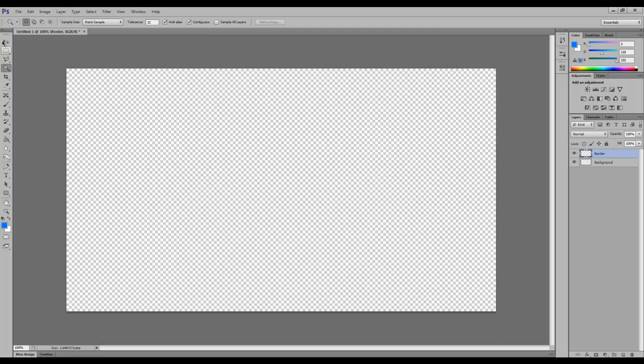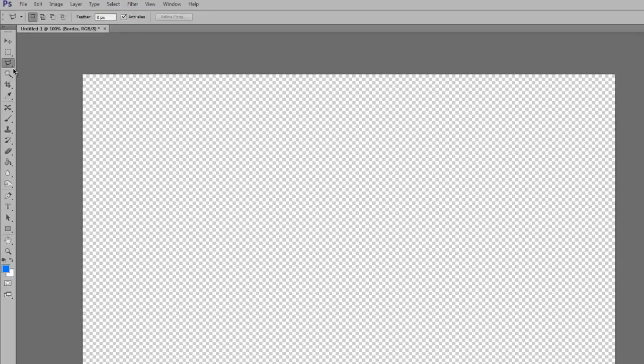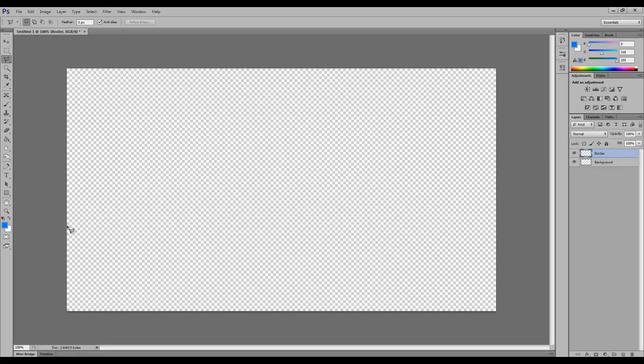Now what you're going to want to do, if you look on here, there's this, which is usually the lasso tool. Just change that to the polygonal lasso tool, which basically deals with straight lines. Now hold down the Shift key on your keyboard. Click in one point, and then just let it go. Move it. Keep hold of the Shift key, of course. Move your mouse to a next point.